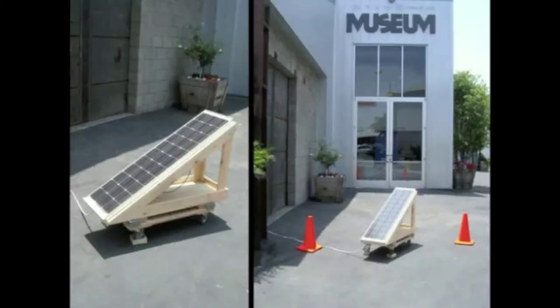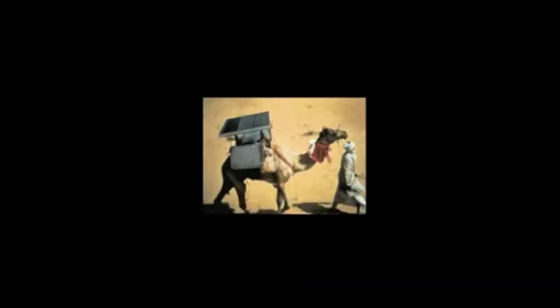My office was in Santa Monica for 17 years, right next to the Santa Monica Museum of Art. They rolled this solar panel out every day — I have no idea what it did. But they rolled it out with cones and everything. You can find these examples everywhere — this is a solar-powered camel delivering refrigerated vaccines in the desert. We're really inventive people. We find ways — it's just incredible the things you can find all over the world like this. But where we've kind of failed is more at an institutional level. We've always found ways to not do this where it doesn't pay off.